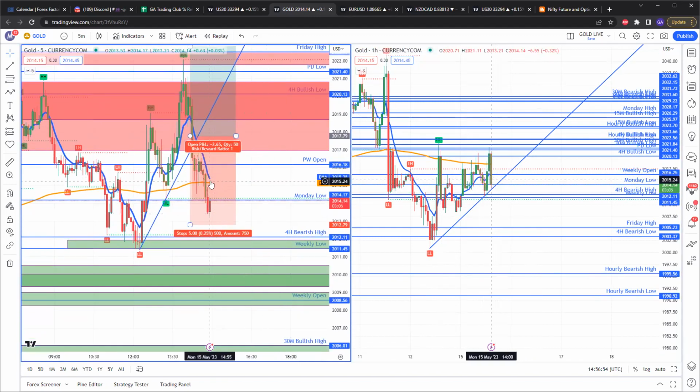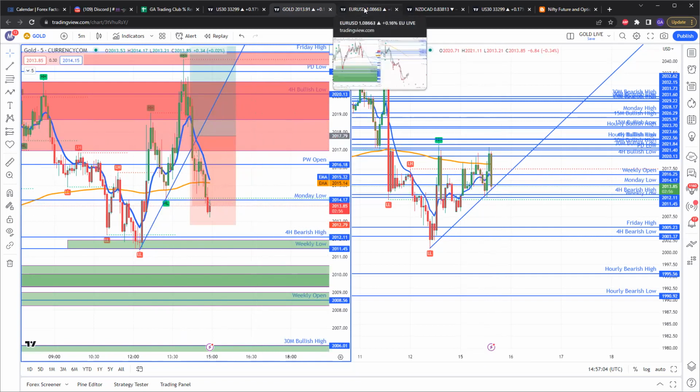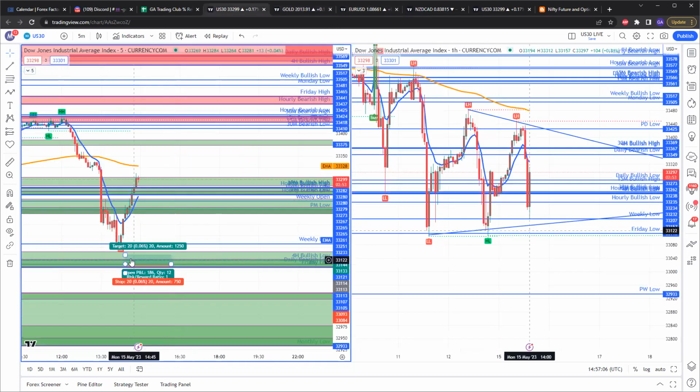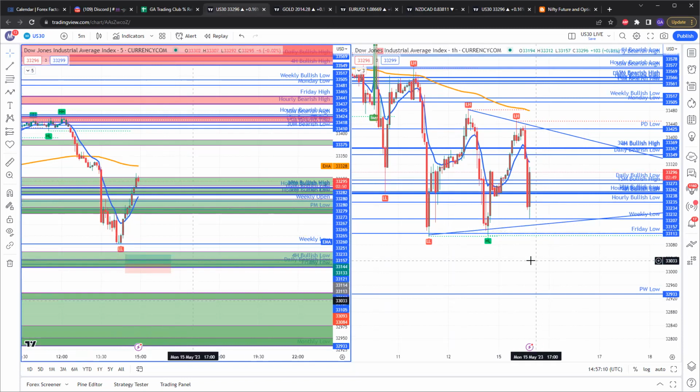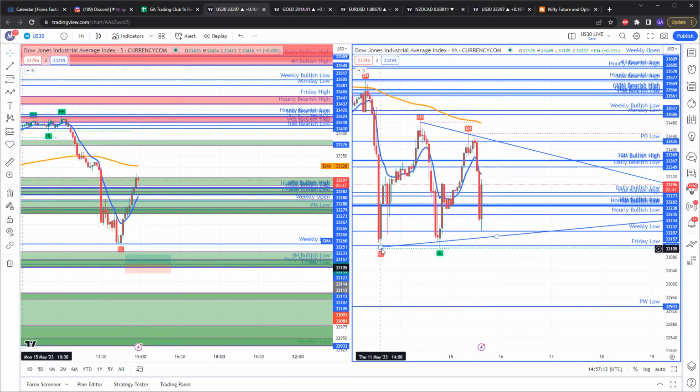Now that death cross, they can use it to stop people like us out, and then reverse to the upside. But for me, this trade did make sense. And if I take the loss, then I take the loss. I just wait for another one. Yeah, so US 30 reversed, kept going up. So you can see they don't always have to come and give you that perfect retest of a trend line, because you can see US 30, they did not give us that. But that's fine as well.